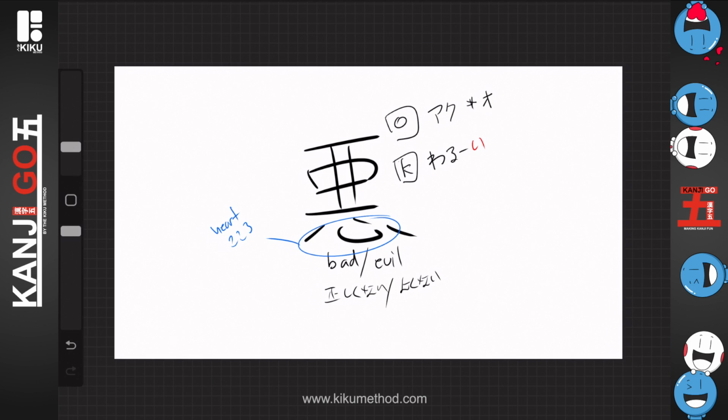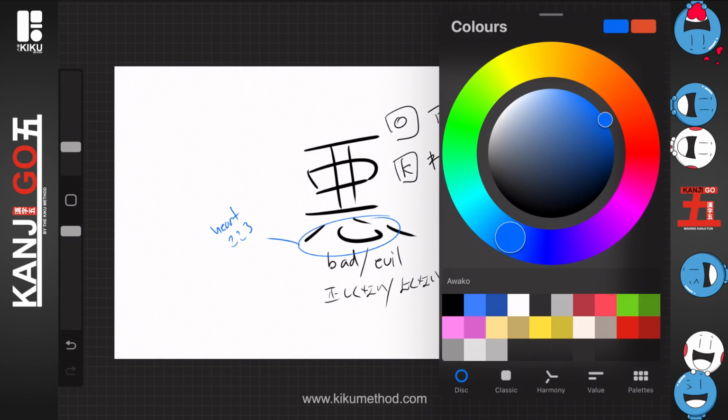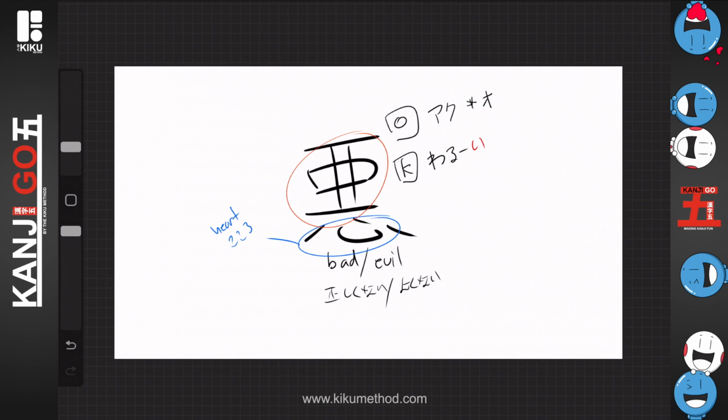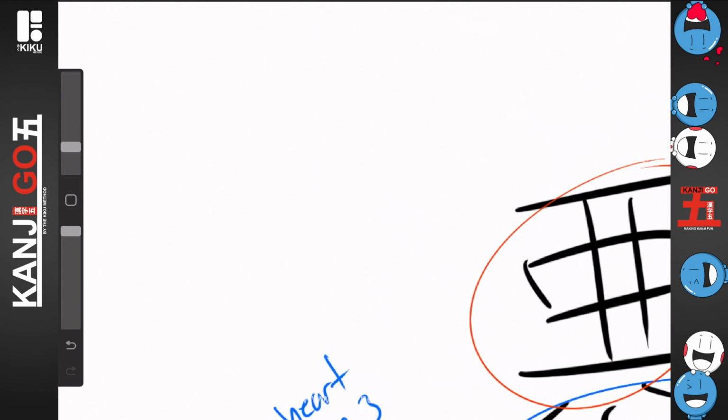Let's add some more. How about this character here, let's go red. So let's look at this one now. This one looks really complicated and kind of confusing, but if we actually pull it apart a little bit, it's actually a little bit easier. So let's have a quick look. Let's zoom in and I'll draw you a quick picture. This will help make things a lot more simple and easy to understand.